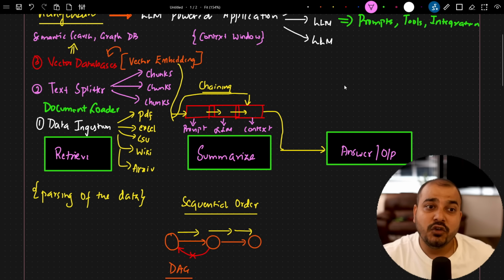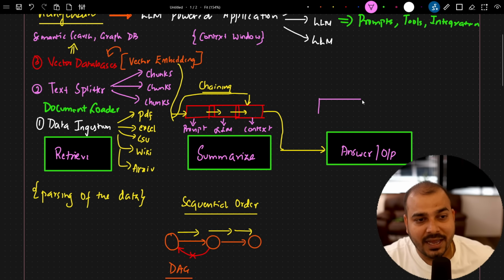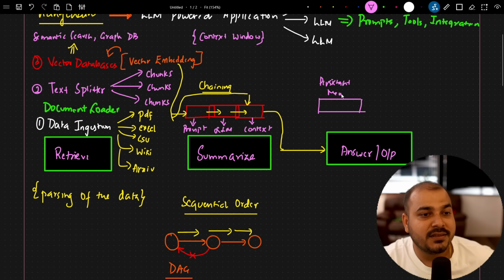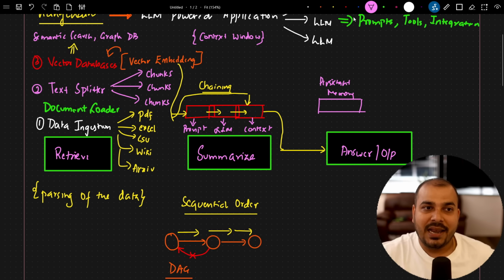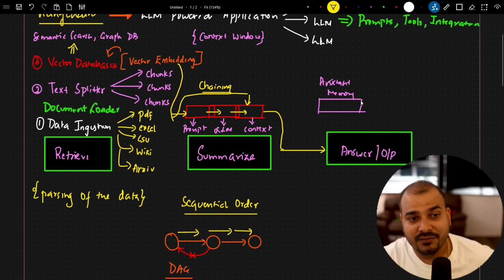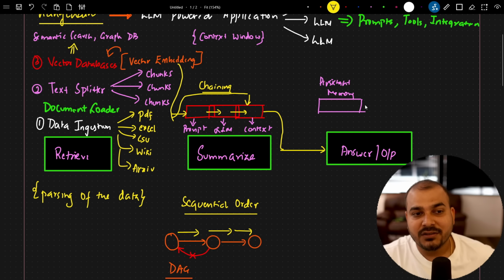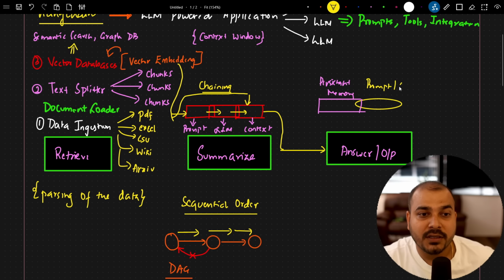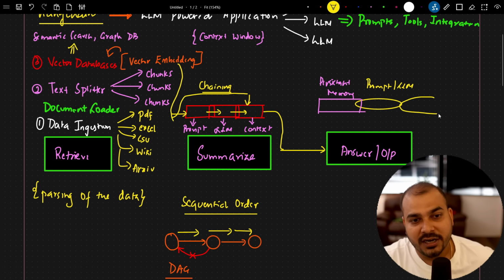Here again, we can use multiple components. One component can be my memory. So here we can use some kind of persistent memory. If you have been seeing my videos with respect to LangChain or LangGraph, I've covered all this specific thing. And next, after this persistent memory, I can also go ahead and combine a prompt with a separate LLM over here, so that we will be able to get the output. And finally, here you can see that we generate this specific output.